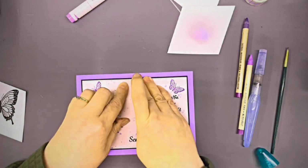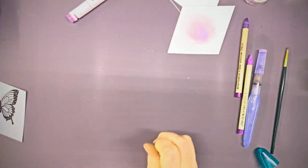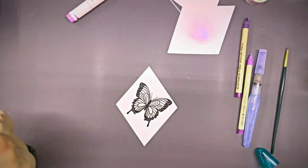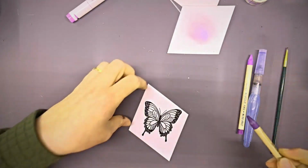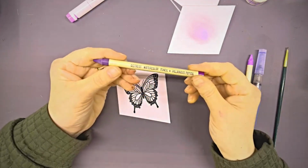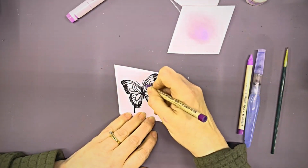Okay, now I'm not a big fan of pencils. If I use like a regular pencil, to me it's like fingernails on a chalkboard. I get a really, really bad reaction in my head. Okay, so I'm going to use Tim Holtz Distress Watercolor Pencils. And I am going to color my butterfly.